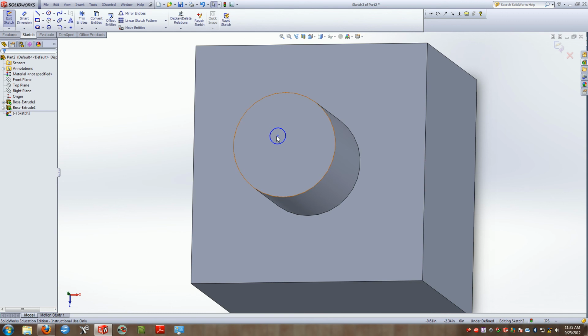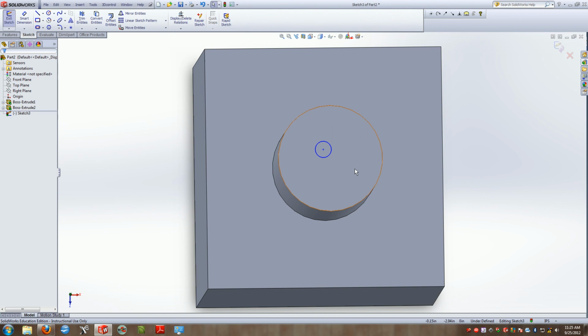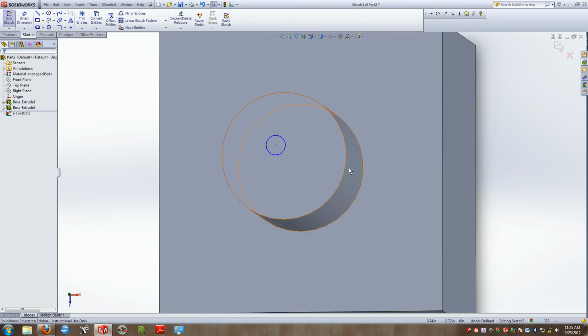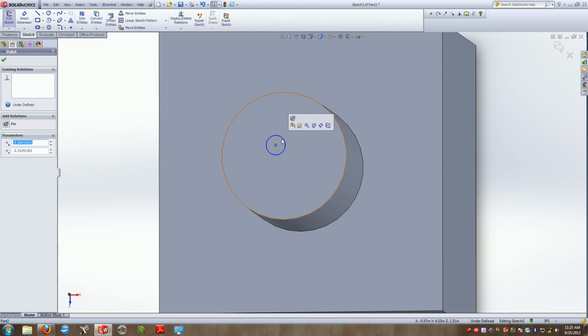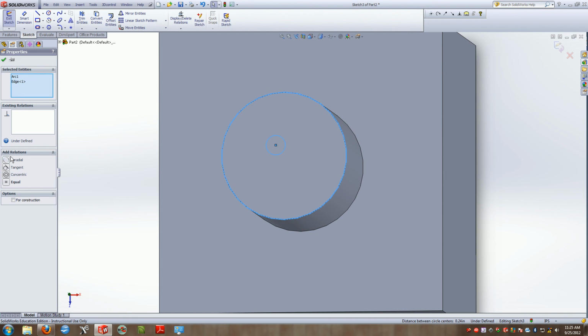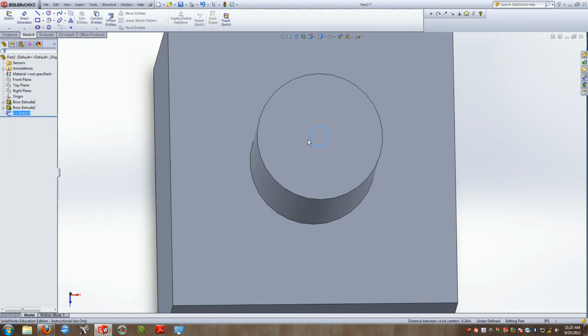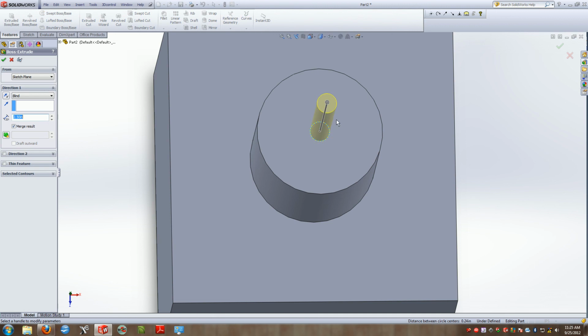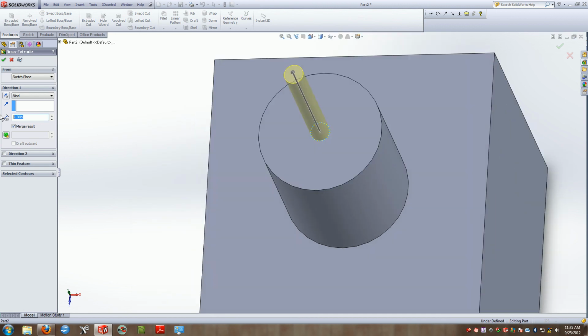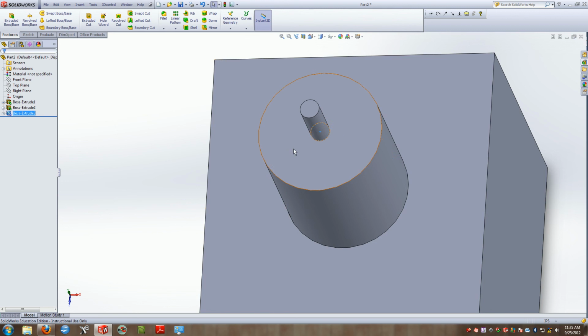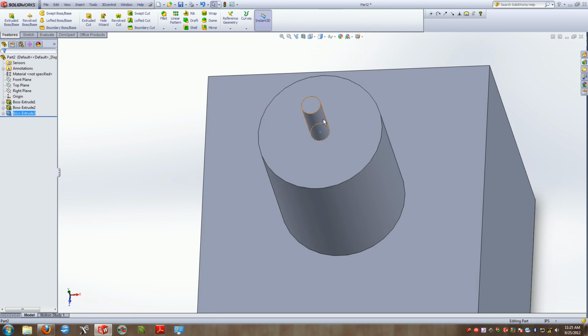I now have a circle that is non-concentric, or eccentric, to this circle. So if I want to make it concentric, I can select this circle, hold Shift, select this circle, and I'm going to add a relation to it. And I don't want them equal, I don't want them tangent, but I would like them concentric. Automatically it applies a relation to this, saying that these circles are concentric. I then can go ahead and extrude that circle to my designated length, say 1 inch. And wherever I move this circle will stay concentric to this circle.